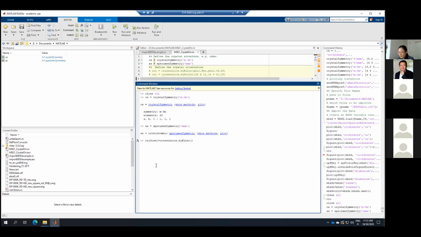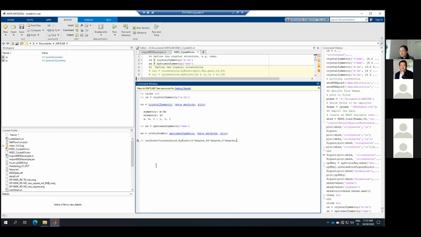But remember that in MATLAB, the default unit system is always radian. So if you want to use degrees, 0 is okay, but for other values you need to add the type degree. Like 45, you must add this, then 0.